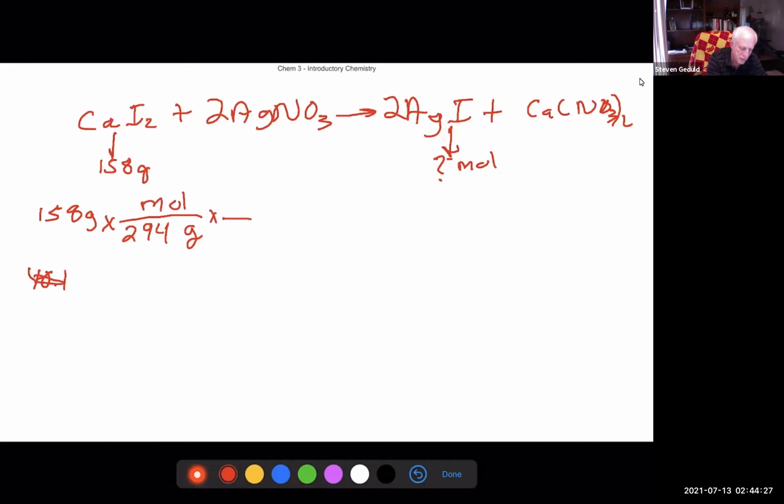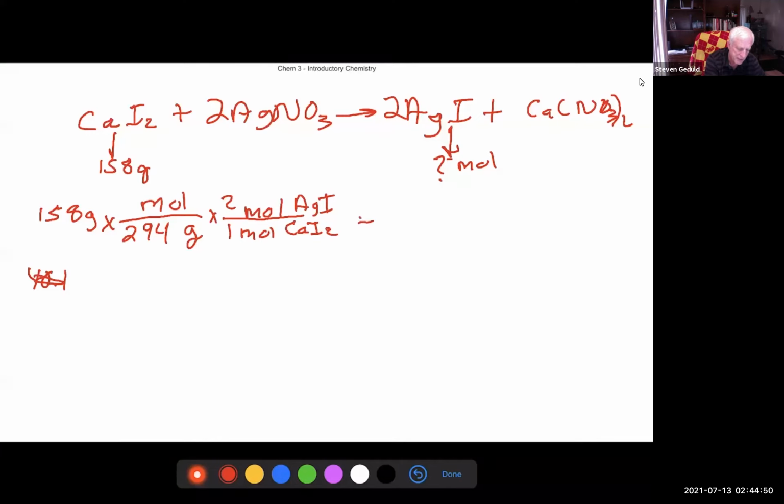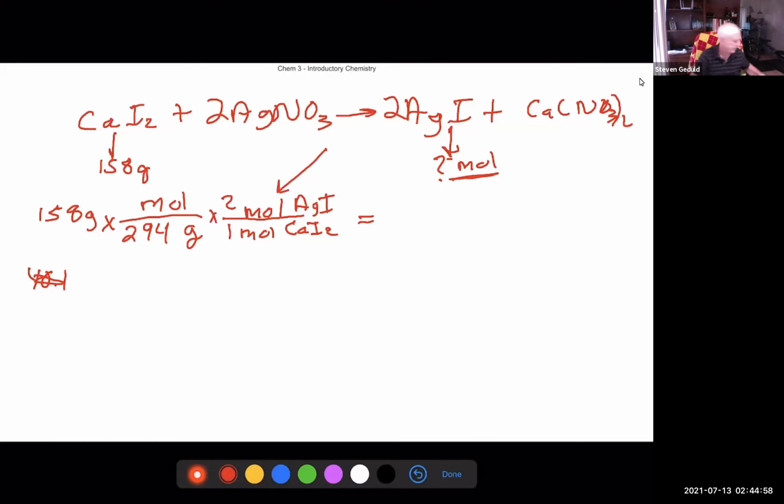And then you know your equation goes from moles to moles. So we have moles of calcium iodide, that's what we calculated. And I want to go to moles of, what am I looking for? Moles of silver iodide. Okay, what's your relationship? Calcium iodide has 1 mole. Silver iodide has 2. And that's where we stop. We don't keep going because we have moles of calcium iodide, and we have right here moles of silver iodide.